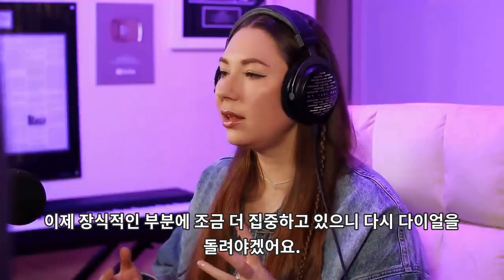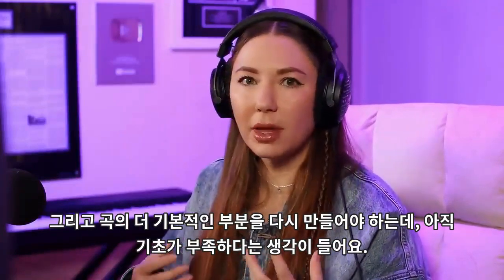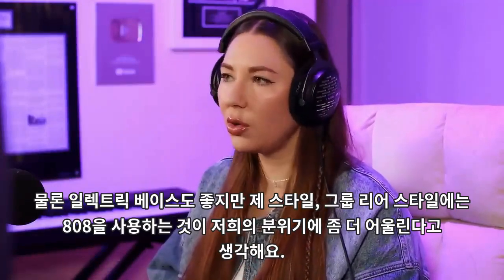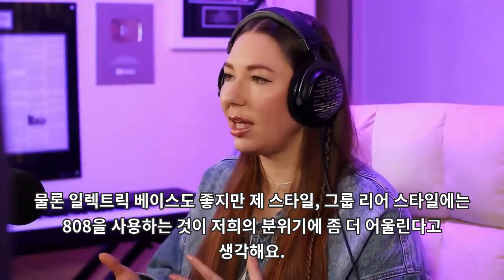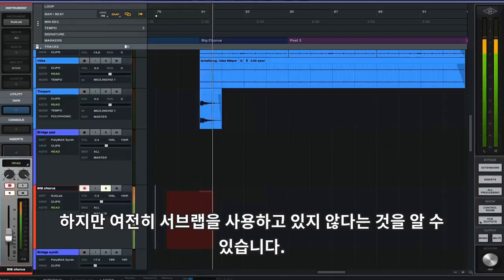So now that we're getting a little bit more into ornamental parts, I want to dial it back and go back to creating the more fundamental parts for the song, which I'm noticing we're still missing the bass. And for a song like this, there's a couple of ways you can go. You can definitely go with an electric bass, but I think for my style, for my group Liar style, using an 808 is a little bit more of our vibe. So I'm going to go ahead and do that.